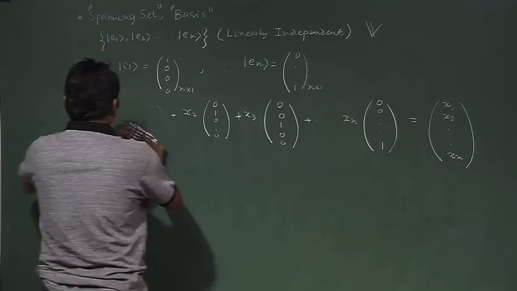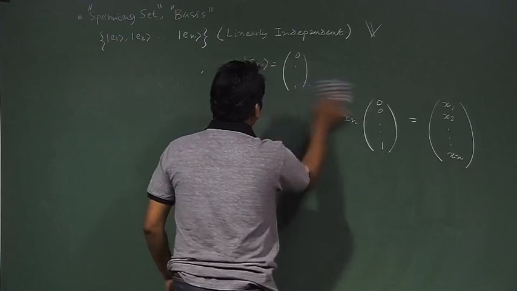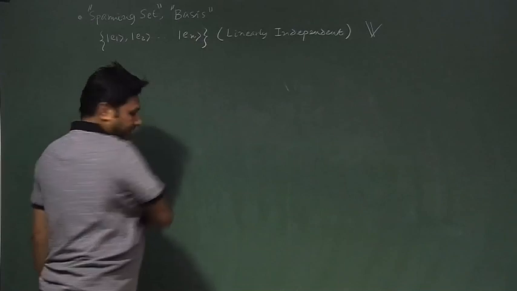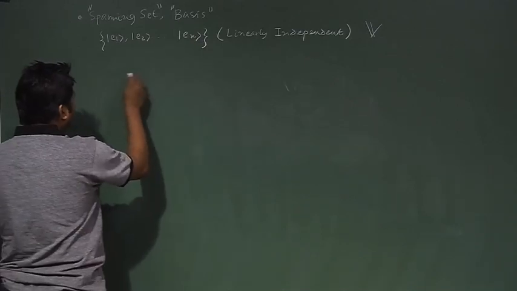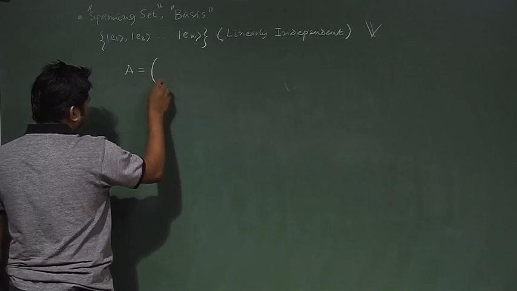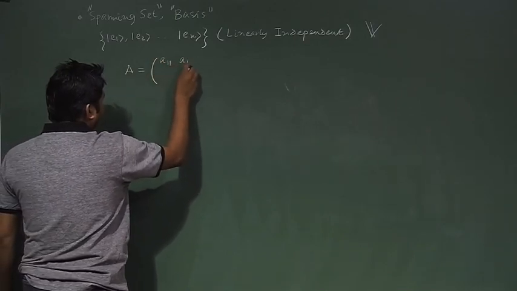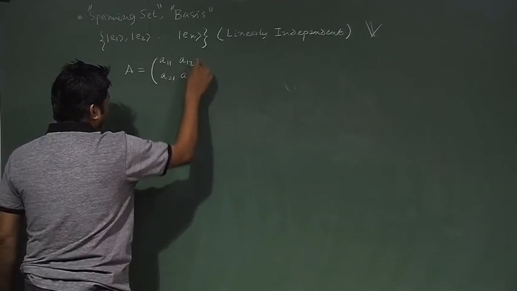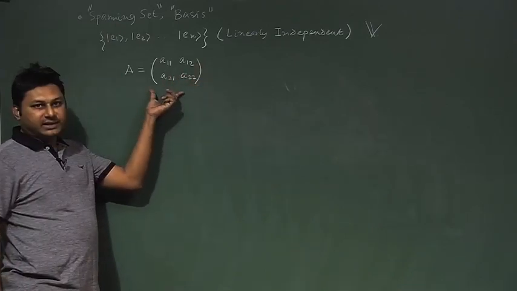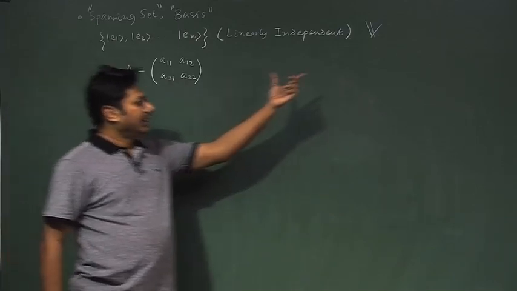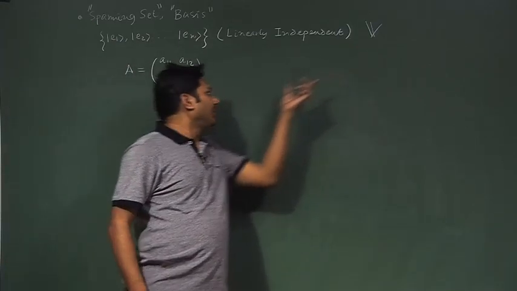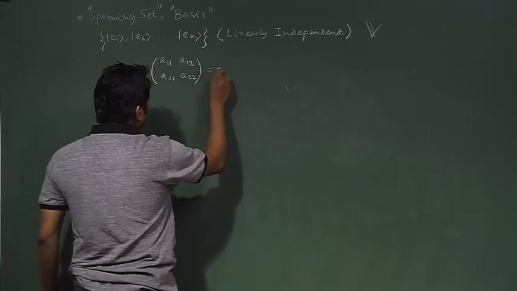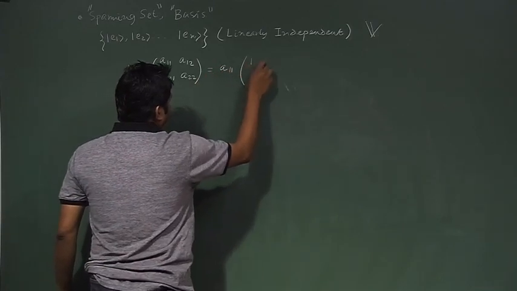Now, in terms of this natural basis, we can expand a vector as well as matrices. So, let me briefly describe how a 2 by 2 matrix, say A, is expanded, to note how the natural basis is working. If this is a 2 by 2 matrix, we can also expand this matrix A in terms of its basis. So, what should be the basis of a matrix? It should be something like this.